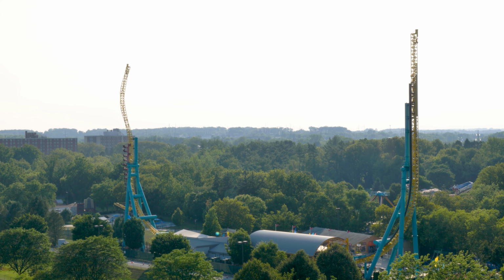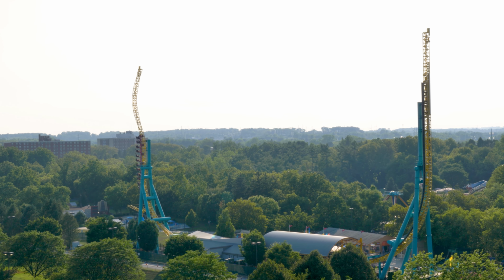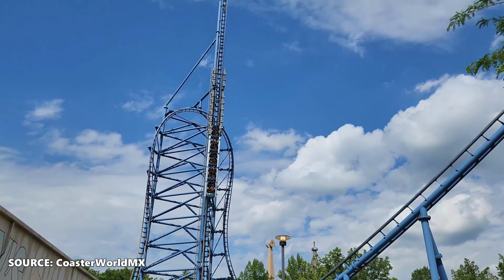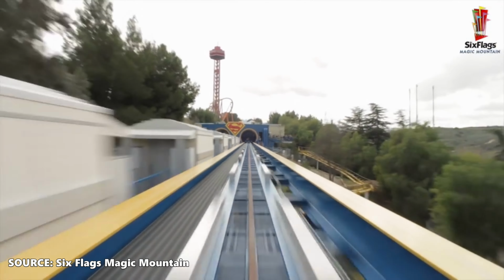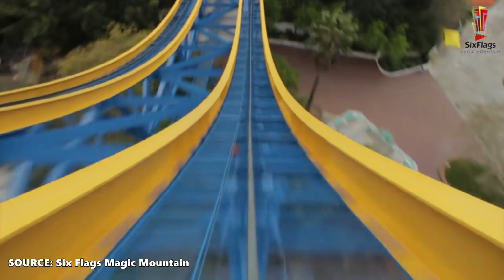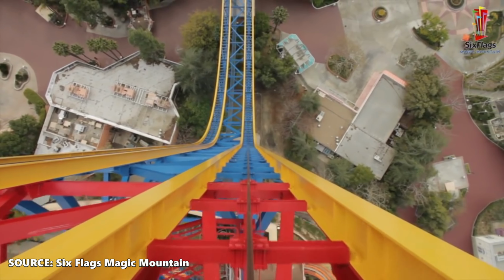Well, that's going to do it for my list of shuttle coasters. I know that there were a few notable models that didn't make my list. Well, basically because I've yet to ride them. Mr. Freeze by Premier Rides and Superman Escape from Krypton, which is by Intamin Amusement Rides. Yeah, they're both still on my bucket list. Maybe I'll scratch one of them off this year. Well, in 2023, hopefully, who knows.